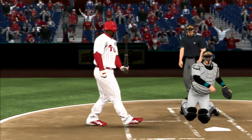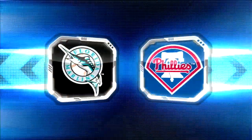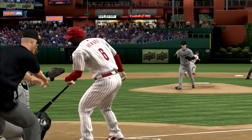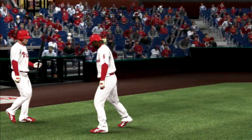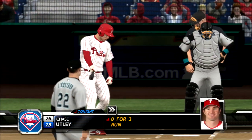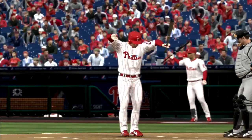Oh, and a huge strikeout there as he certainly does his job out of the pen. And we'll see how they go after the next guy here. Oh, and all you needed there was a fly ball to get that go-ahead run home. Now with two away, it's no sense that they'll be able to take this lead. Chase Utley, a big spot now, needing to come through here with the bases loaded and two men out.